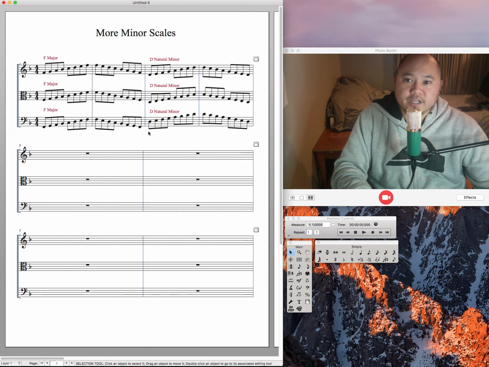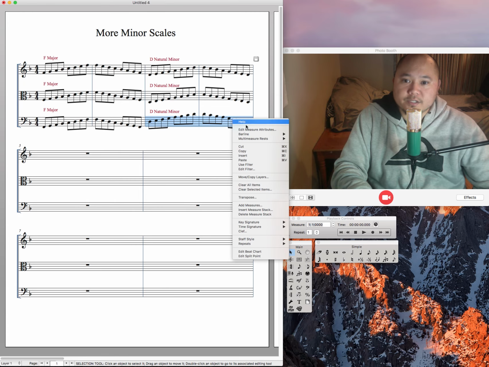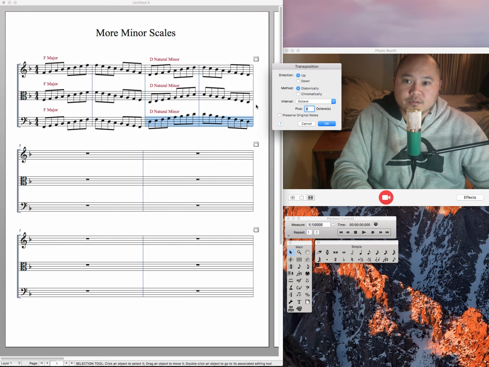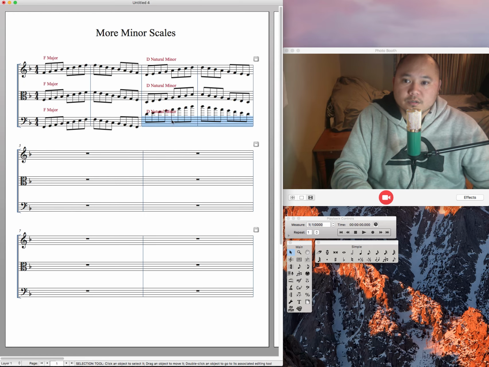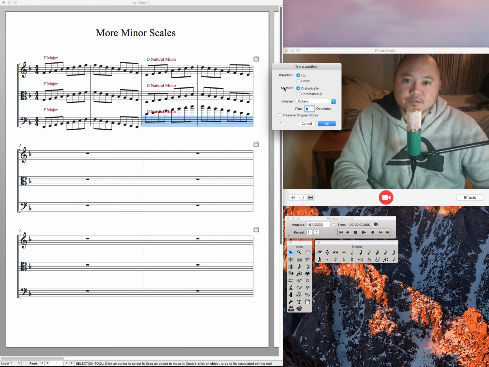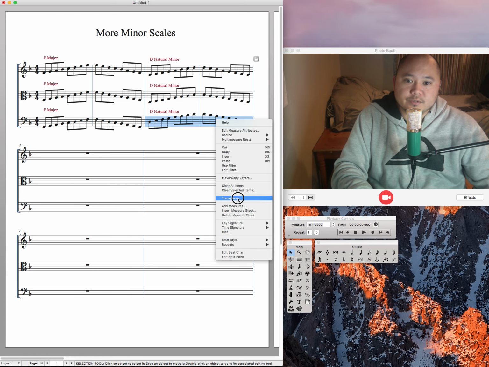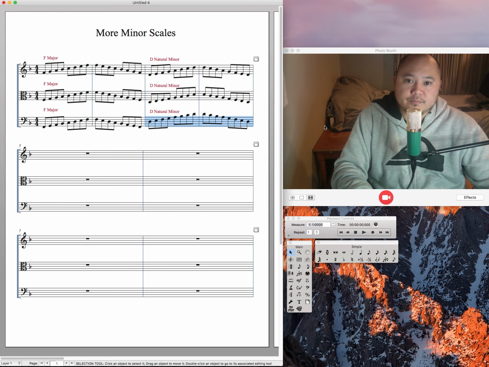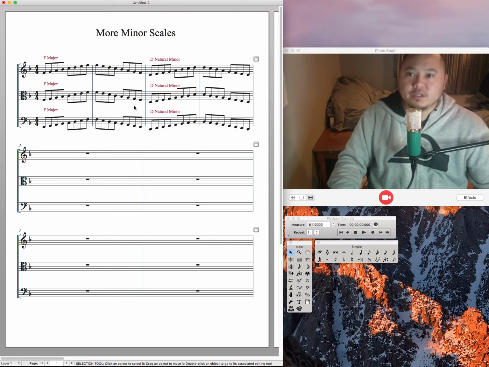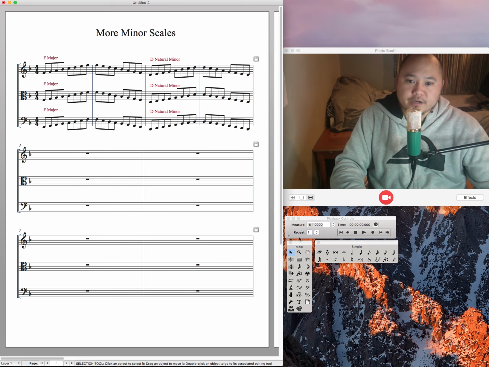All right, but again, feel free to lower anything or raise anything up an octave if it's too high or too low. So anyways, let me bring this back down. Oops. Transpose down an octave. Transpose. Oh, come on. Transpose down an octave. Okay. Again, if this is too low for you, go ahead and raise it up an octave. All right, so this is D natural minor.